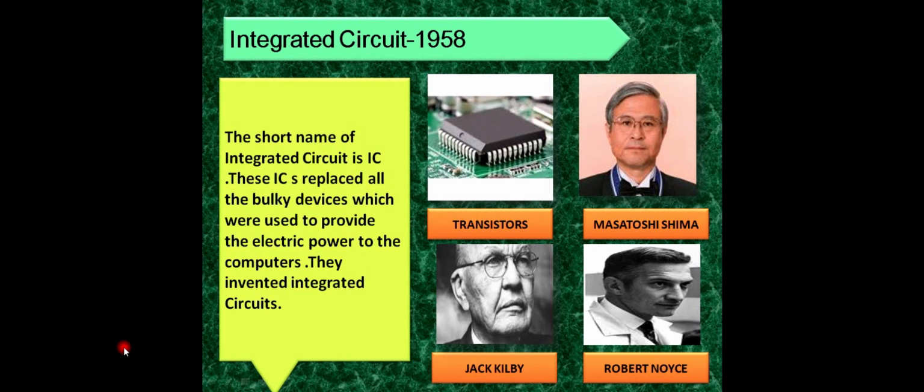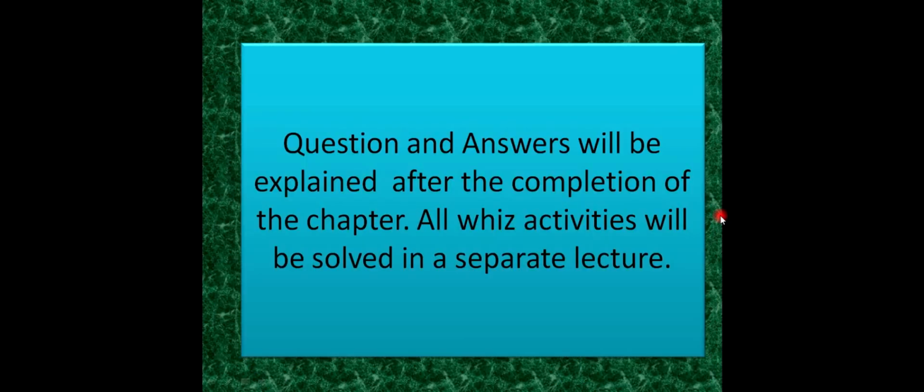Now I am going to clear up the difference between invented and developed. Why am I using the words invented and development? Invented means you create a new thing by using your mind, your thoughts and skills. This is called invention, and you are the inventor. Discovering means the thing was already present there and you search for it and you change something in it. So this is the difference between invention and discovery.